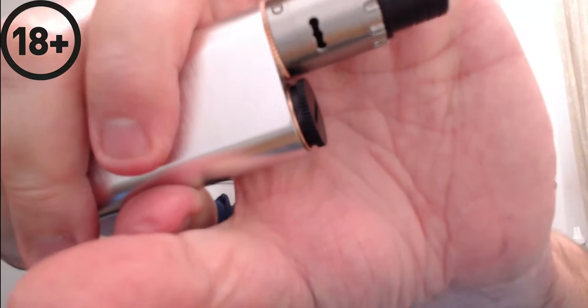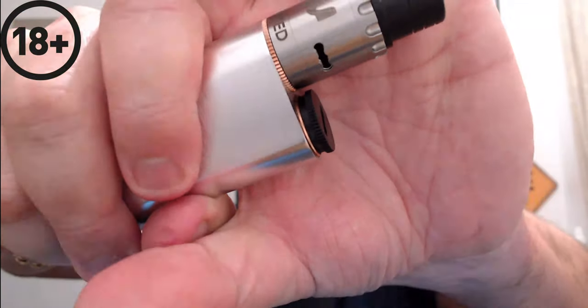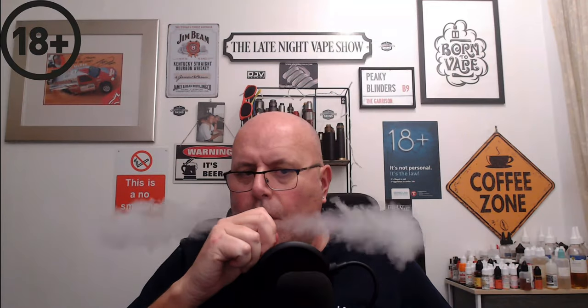Now, the original buttons on the Wismec one had no knurling on them, but on the Fat Daddy upgraded version, you've actually got knurling around the outside, which makes the button a lot easier to screw on. You've no need to put anything in there to screw it on. And off you go.